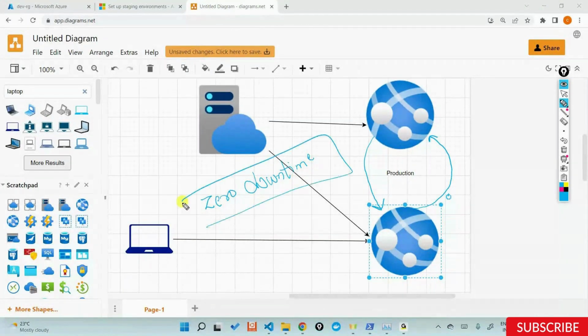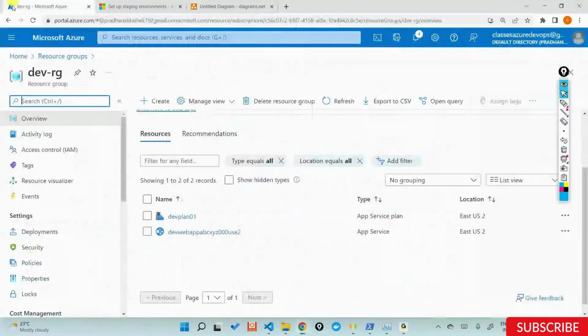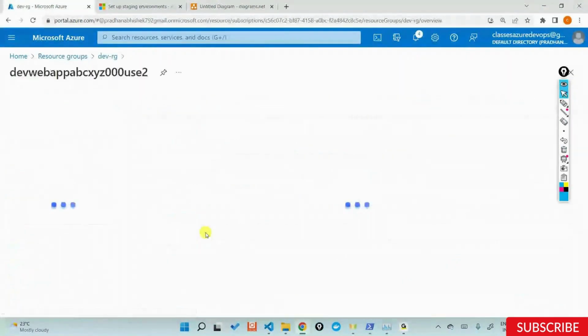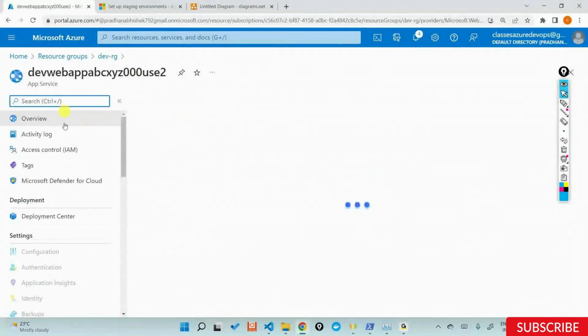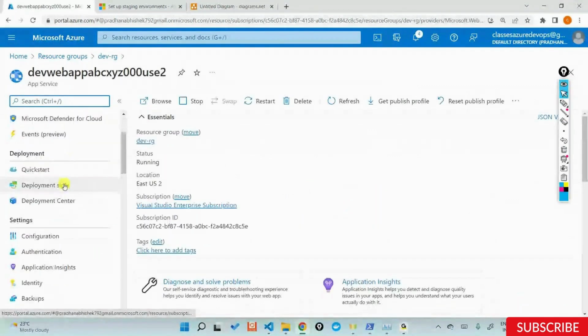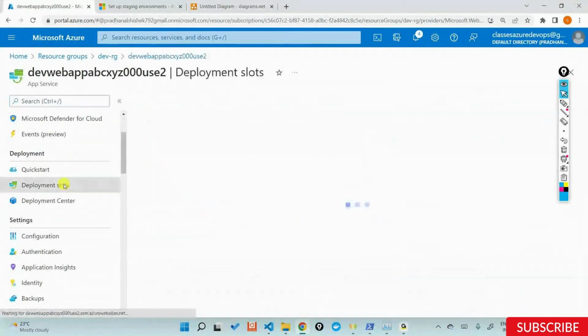So let's check this out. Let's see how this really works. So very firstly, what I'll do is come down into the app service, and I'll go into deployment slots in order to add a deployment slot.